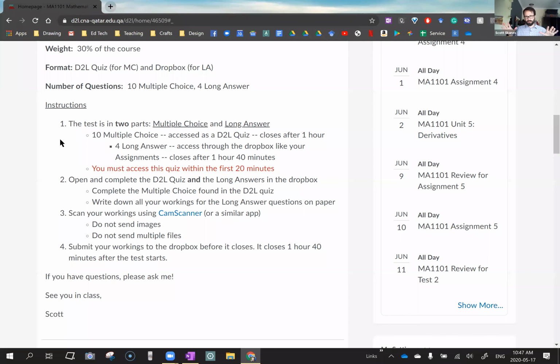Do you have any questions before I get into the actual review questions? This would be the time to ask me. Tomorrow during class is not the time to ask me how you get to the test. It should hopefully be clear. If you open the quiz and you open the Dropbox and you're working on the quiz and you're working on the Dropbox thing, you got it, okay? You shouldn't have any issue. I worry sometimes that students are going to be confused. All clear? Digital thumbs up?